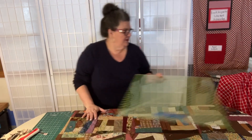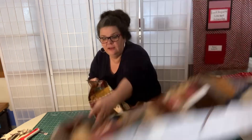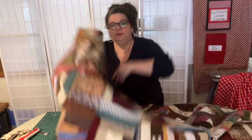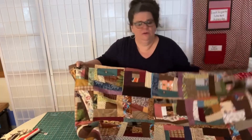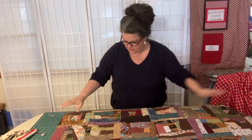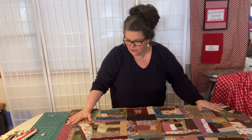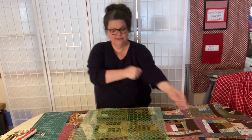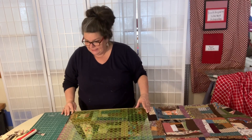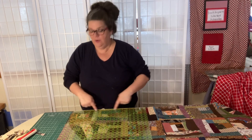Now I'm going to give it another turn. That corner right here has already been straightened on one side, so it's going to be pretty easy to straighten out on the other side now. I'm going to flatten it out a little bit — I don't want it all bunched up anywhere. The worst thing to do is cut somewhere where fabric might have been tucked in if you didn't have it all pulled apart. I've done that. So I'm lining up this edge that we just did, and I know that one was nice and straight.